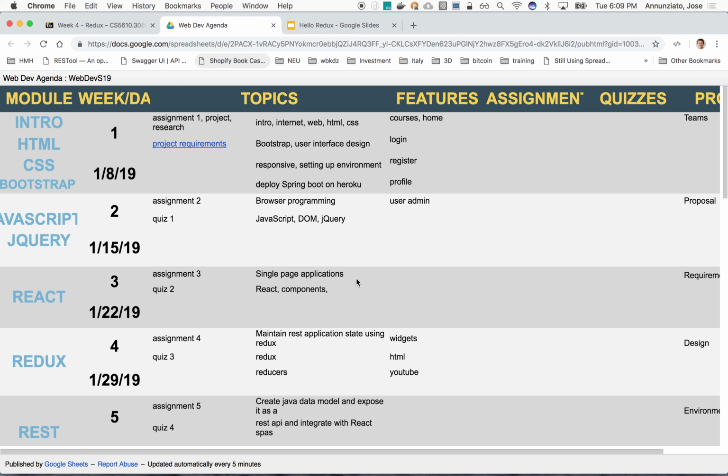Now, for the assignment, you were asked to create a service, a course service that right now is not actually talking to a server, right? It's only hosting the content locally on the client, so it has no data access to the server, not yet. In the upcoming assignment, not this assignment, the next one, the REST assignment on week 5, we will then connect it to a RESTful service for the data access. But meanwhile, this week, number 3 and 4, it's all going to be on the client side. So we can focus on React, Redux, right, everything that has to do just with the React framework.